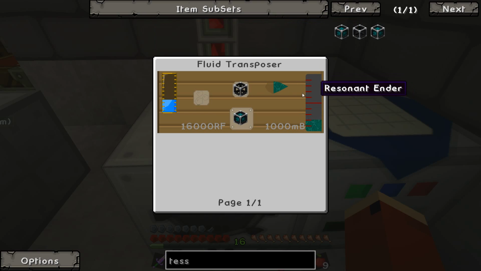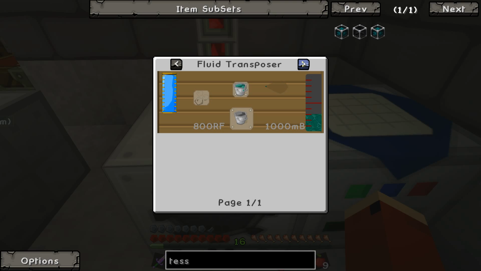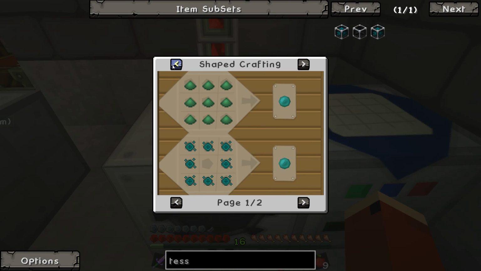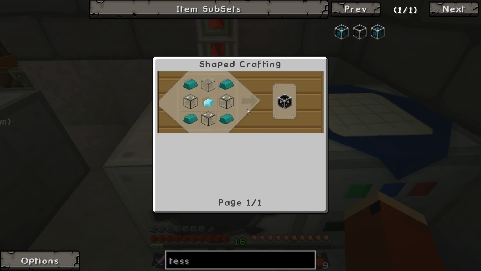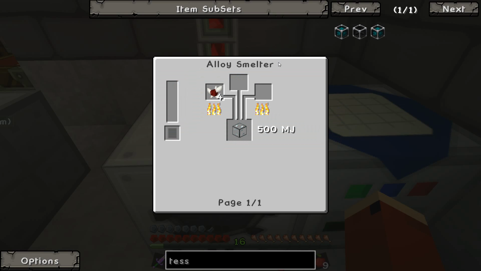All right, so I needed a fluid transposer, but I need to get a whole shitload of ender pearls because I need resonant ender. As far as I can see, there's no way to get resonant ender. See, I need a magma crucible next because I got to melt those things down. Like, even to make the frame, I need hardened glass, which can only be made in an alloy smelter, which I haven't made yet.